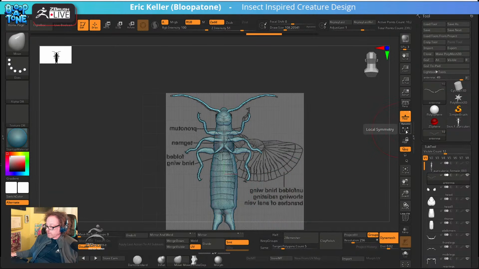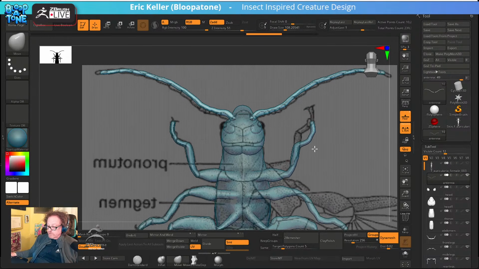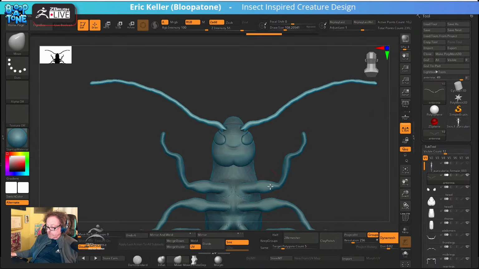If I turn on LSym, local symmetry, you'll see a couple of things. First of all, I have this white Dynamic button that's turned on by default. I'm going to shift-click this to turn it off, so that now I just have local symmetry with dynamic turned off. Now the symmetry is based on the surface and not the grid. Since this object is at the grid, it's kind of the same.